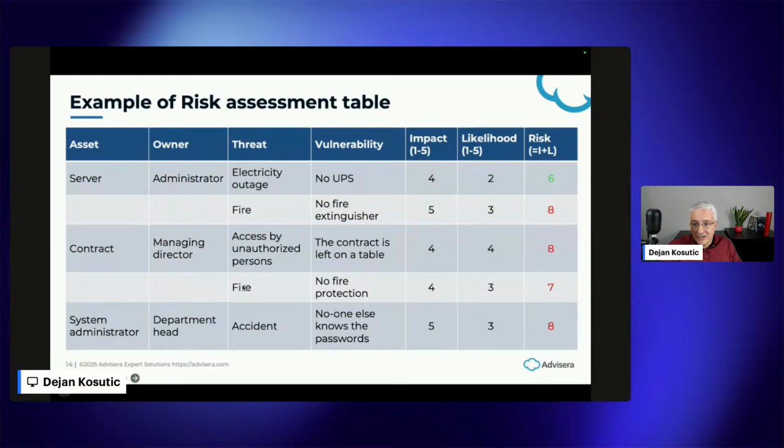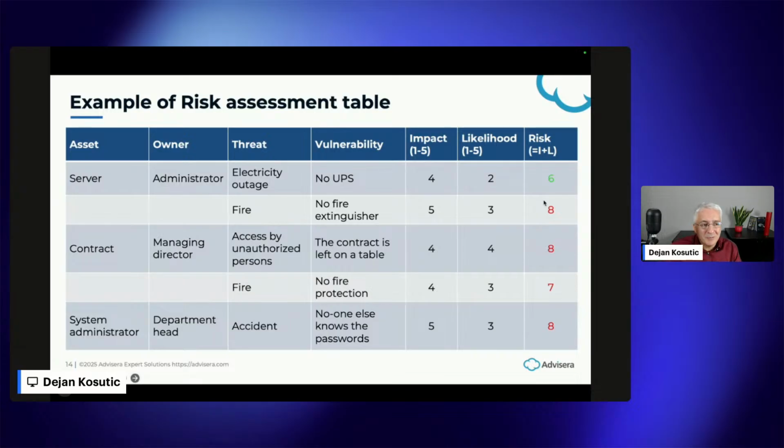You could have again the fire threat. As you can see here, you have the same threat for 2 completely different assets. No fire protection, 4 plus 3 is 7, and so on. So basically this is how you actually start listing your risks. This is more or less how your risk assessment table will look like, especially if you use this asset-based risk assessment. Now, as you can see in this last column, the risk here is calculated and there are different colors. The first one, 6, is in green, whereas all the others are in red.